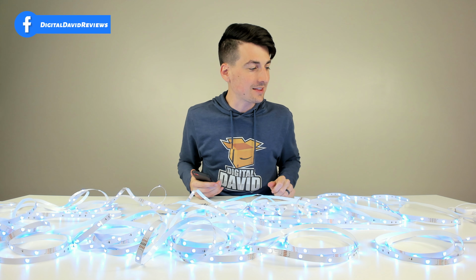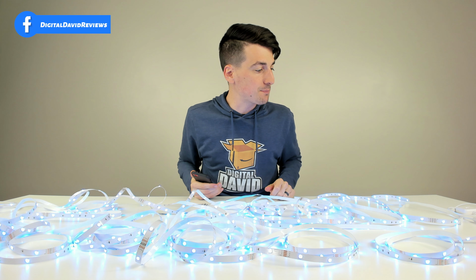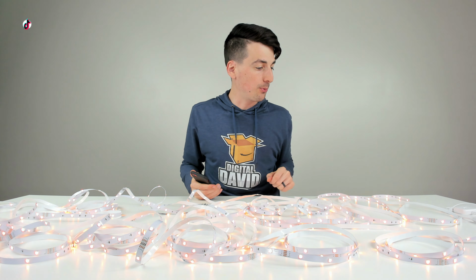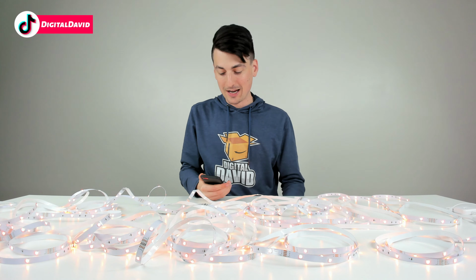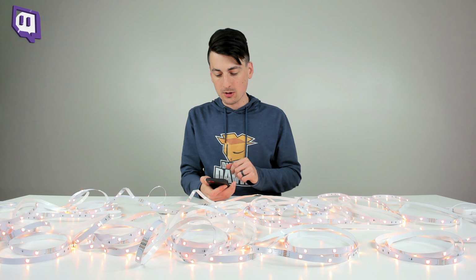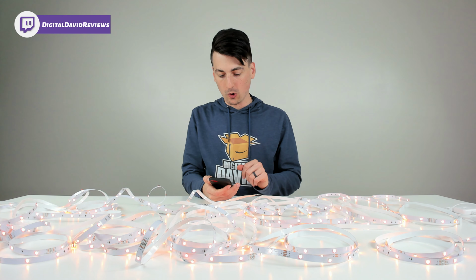So now you can see I got the lights plugged in and powered on. We can use the controller right here if we want to adjust the light settings depending on what we're interested in trying to accomplish. We have a couple different controls where we can really tweak those settings. But you may also notice now I have the app downloaded on our mobile device. This also works with the eHome app, so you can use either app if you want to control these lights.